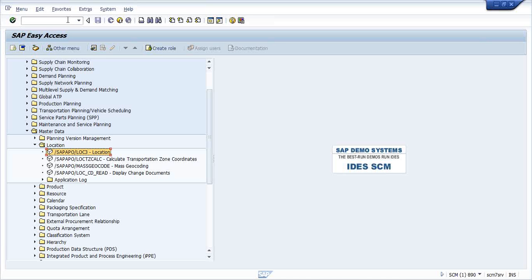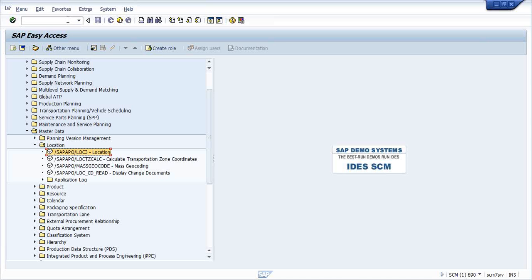It has to be in that order. Yes, it has to be in order. Because if you don't transfer your plant, and you transfer your material first, then you'll get an error. You'll not be able to transfer your material after that. So this is the order that has to be followed.